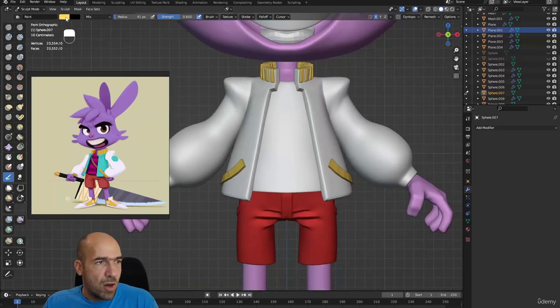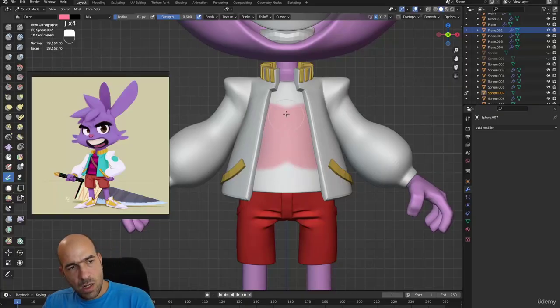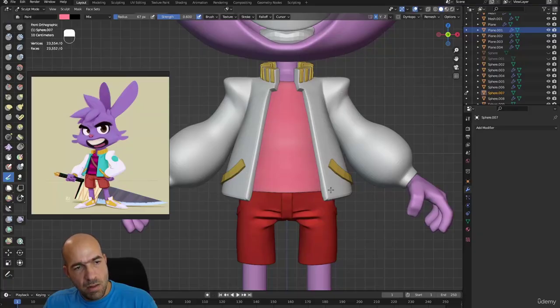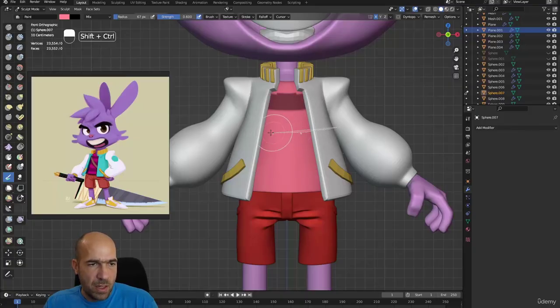So let's try to select this pinkish color. Yeah, this one should work. Let's drag it, and yeah, I think this color will be fine. And then let's try to add with Control Shift, I'm adding those stripes.